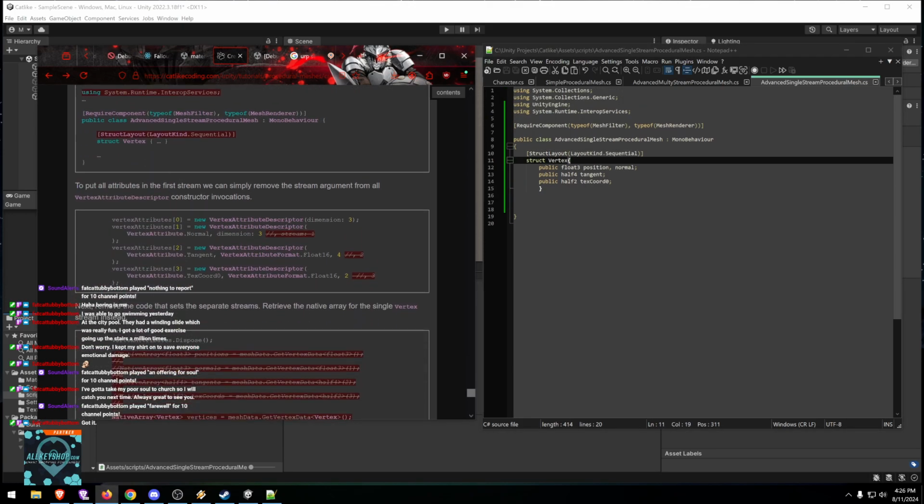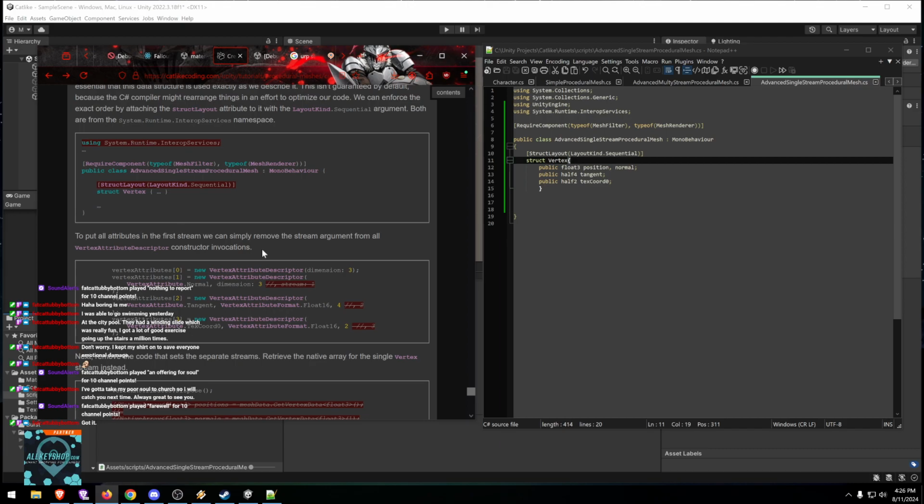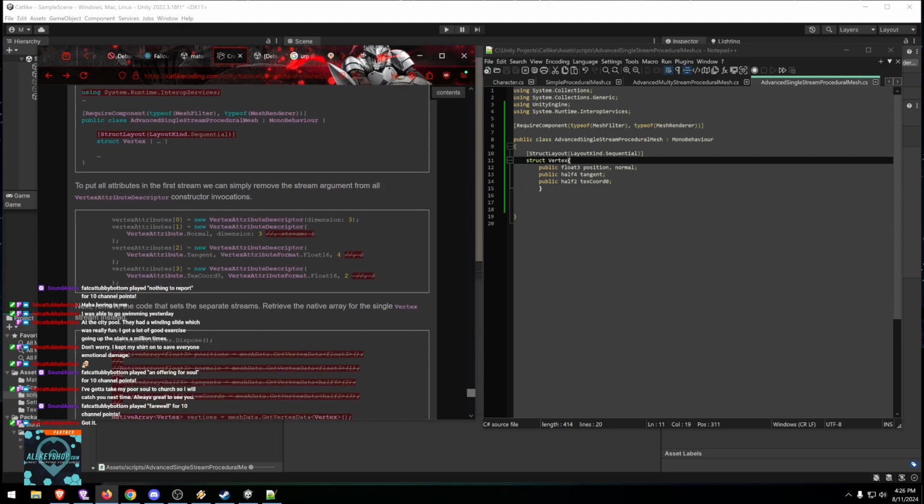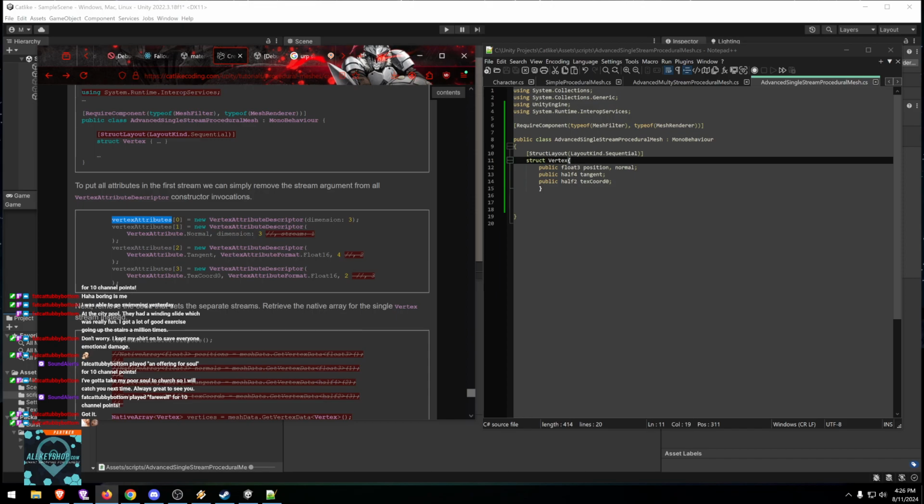Alright. To put all attributes in the first stream, we can simply remove the stream argument from all vertex attribute descriptor constructor invocations.